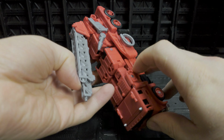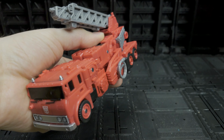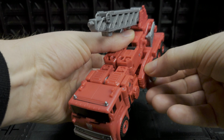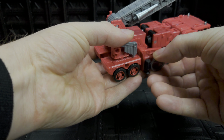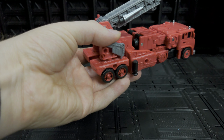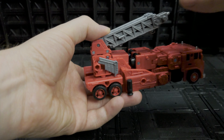Transformation time on this dude then. The first thing we're going to do is we are going to remove all of the extra things that are on here. And this piece as well, because these are all for the bot mode.